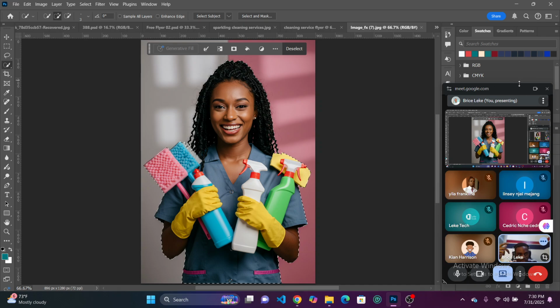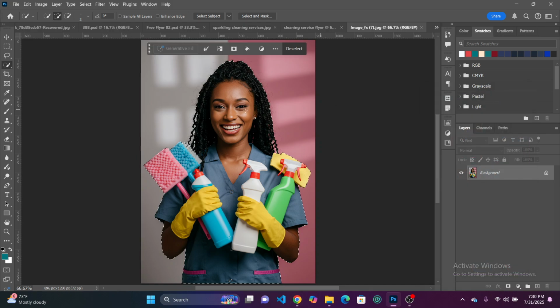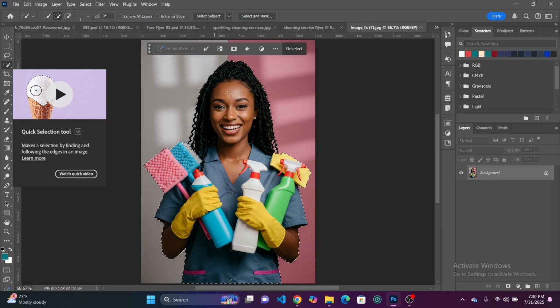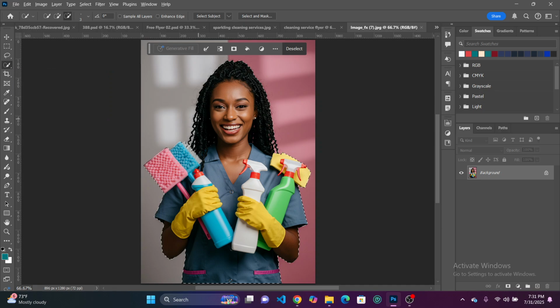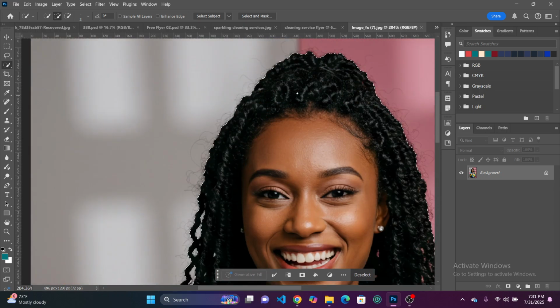So the next thing we want to do from here is to remove the background from the image. To do that, you click here on the quick selection tool and click on select subject. Photoshop will load for a while and you will see these marching ants across our subject, which is the main focus of this image. Now we're going to use this same quick selection tool to refine the selection. So I'm going to zoom in a little bit and check for areas where the selection wasn't really the best.